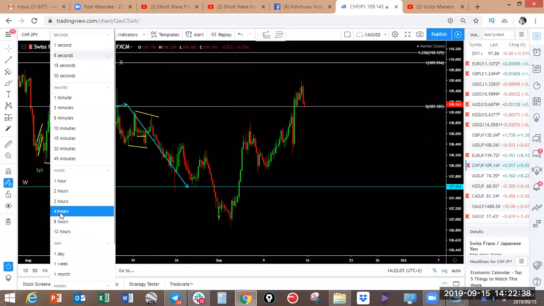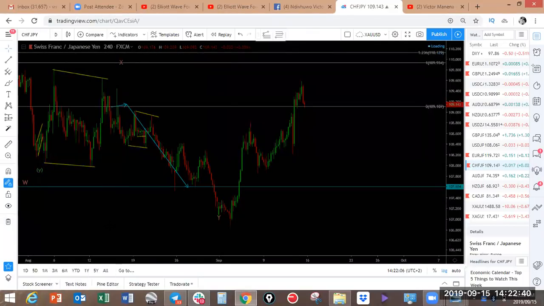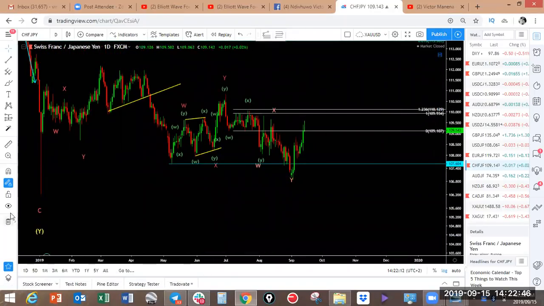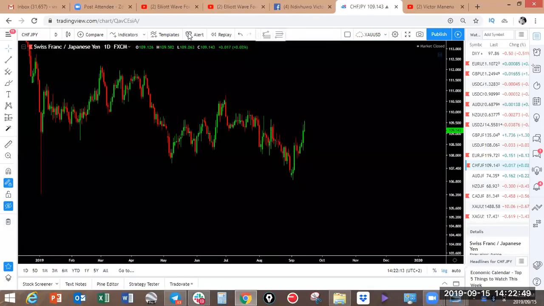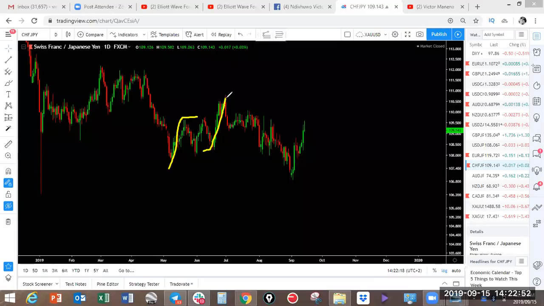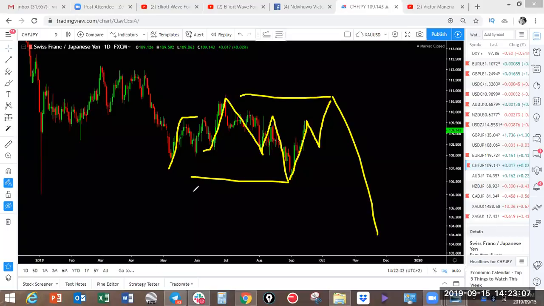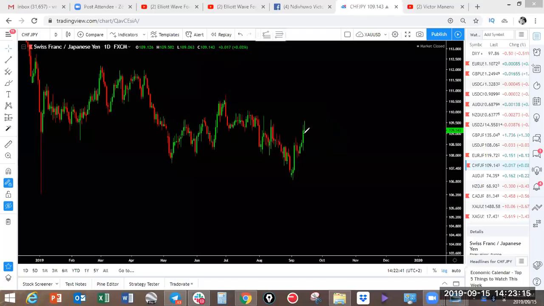Now, CHFJPY, if you look at it on the daily, there's a very interesting structure here and it gives confidence for more upside because what we have here is a very clear structure. Let me show you quickly here. You have got a three-wave move up here. 1, 2, 3. So you could be getting another 1, 2, 3 here that will go and break the tops. That's why I'm expecting this to push higher and give us a big correction, and you'll have a simple structure like this. After this structure, I expect the move to resume lower. Okay, so we go in detail in our group on these higher degree structures, so we know the direction of the market. So let's see how this goes. So this could be going higher still.